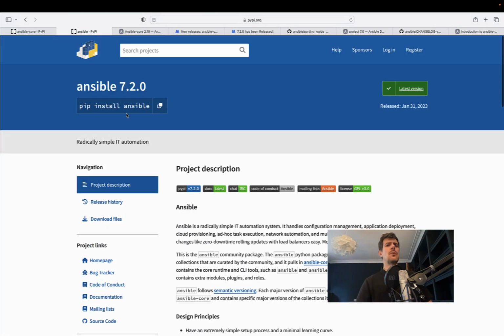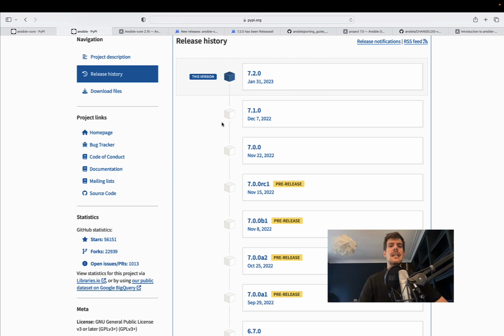And yes, how to install the Ansible community package? Well, same story. Python pip. So pip install ansible is going to download all this package, and we need only to hit this button and download the file. Let's take a look at the release history that perfectly matches the 2.14 release. So this is a great thing. Thank you, Ansible engineering team. I think that this is a great leap forward for Ansible development.